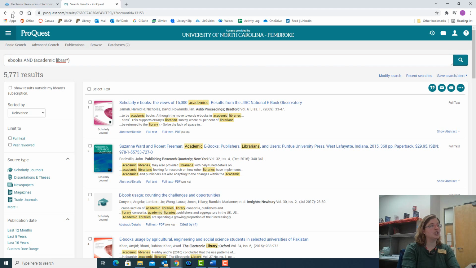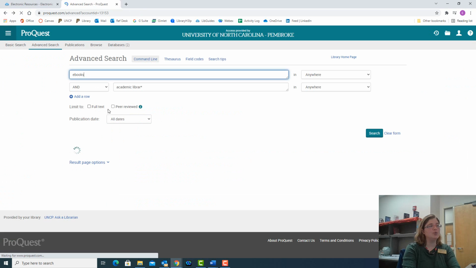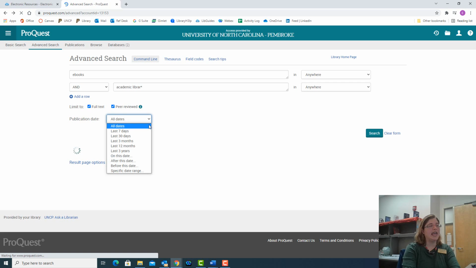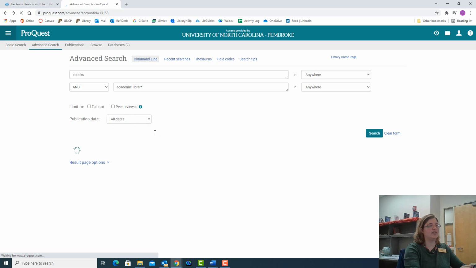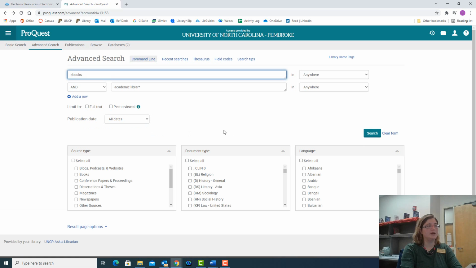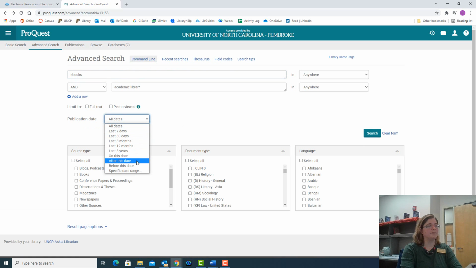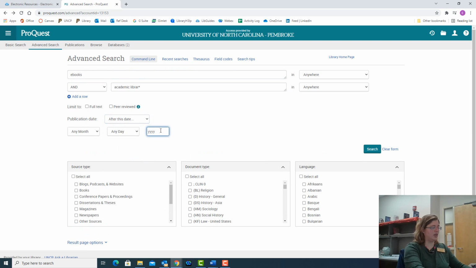If I return to the previous page, you can see that I can select peer-reviewed and full text, and I want after this date, in 2011. I can add these limiters into my initial search.